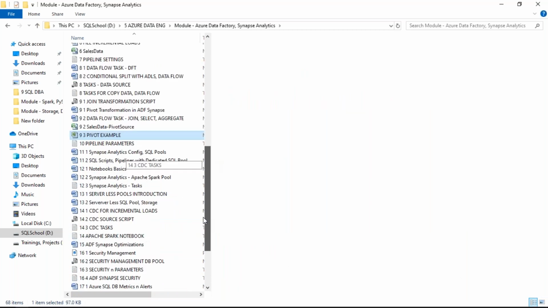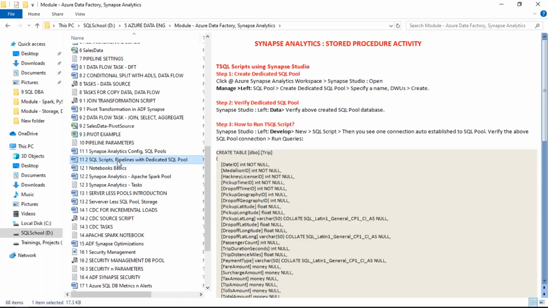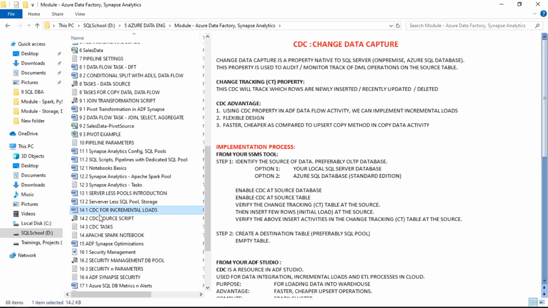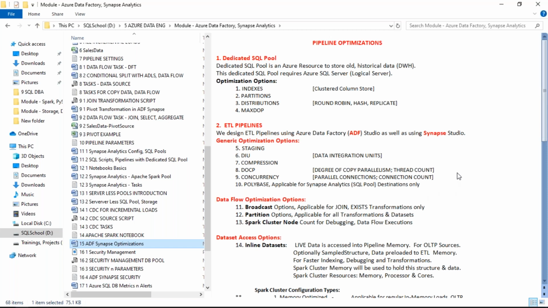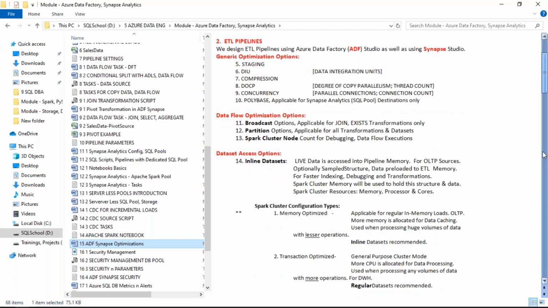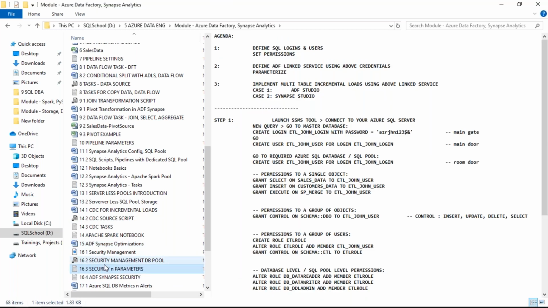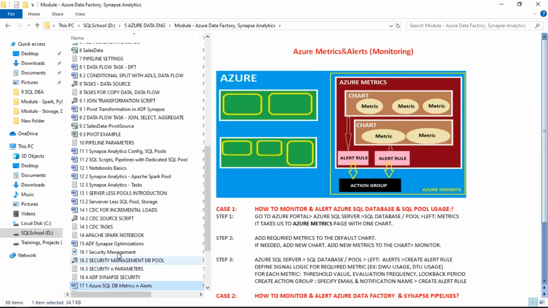We need to learn step by step how to work with the user interface as well as script ETL activities. Good amount of optimizations, meaning tuning activity. There are 14 optimizations, and security concepts we need to learn along with alerts, metrics, etc.